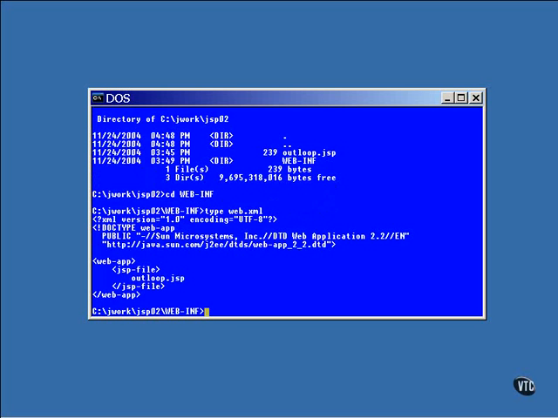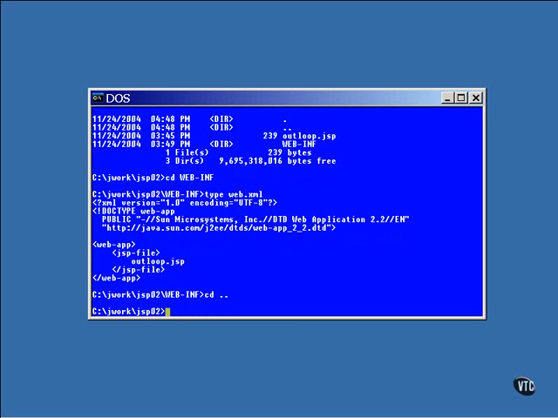At the top of this is a standard header, and it should be entered just as it's shown. There may be later versions of this, so there could possibly be some variation from time to time, but it has to be one that is known to the system. This lengthy name specifies the dictionary used to define those tags that are used in the XML code. Now, this one is a very simple file. In the web-app body of the document, there is only one listing, the name of the JSP file.